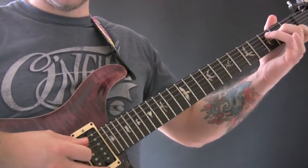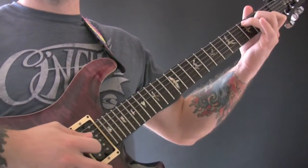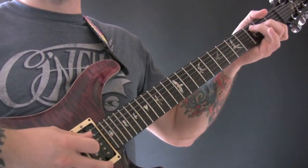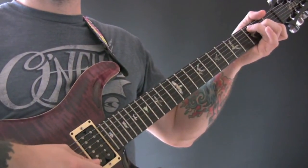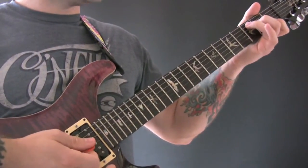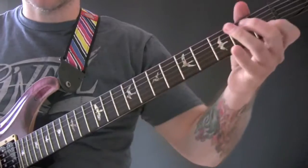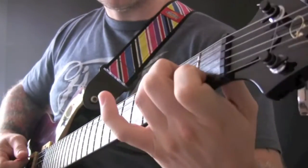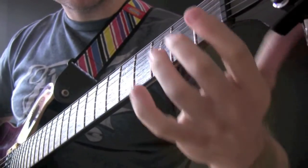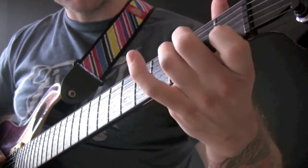And make sure you can hear each of the notes in your chord. If you're getting any of this sort of stuff, then you need to adjust your left hand and make sure that none of the fleshy parts of your finger, these bits here, are touching the other strings, because that's what's normally muting them.